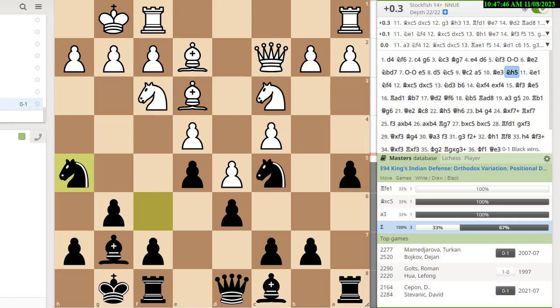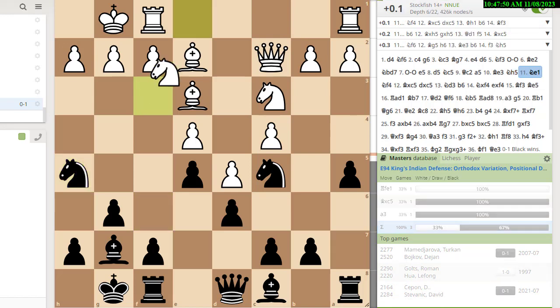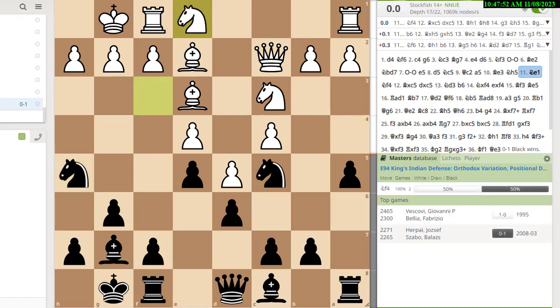All right, they played knight to e1, which the engine says is the second best move, and now they're threatening bishop takes h5. So we played knight f4. The engine says that b6 and letting them take on h5 just to get the bishop pair is okay for black. Most people wouldn't want to do that. They wouldn't want to double and isolate their h-pawns here. So we played knight f4. That's the understandable move.